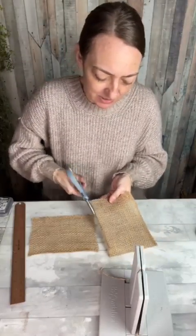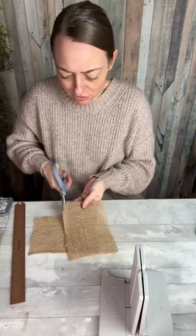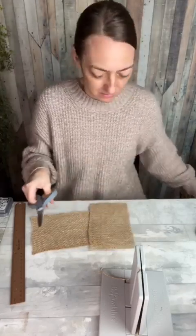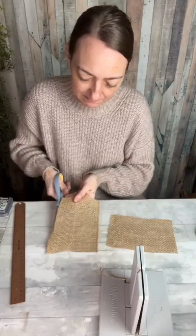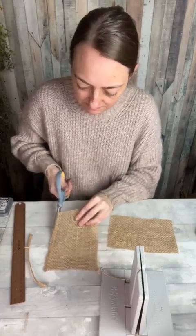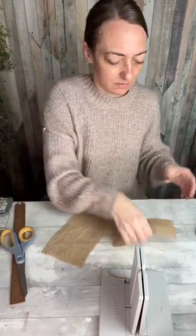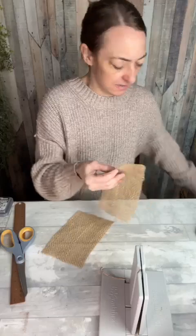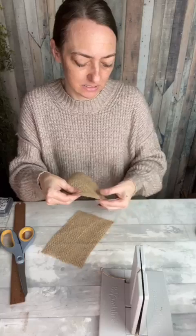All right. And I am going to cut that edging off because I like the frayed look. If you don't like it, you don't have to cut the edges. You can leave all of the wired edges on. I'm just going to pull a couple of these pieces off, and they'll come off some naturally anyways while I'm working, but just so you can see to get started.